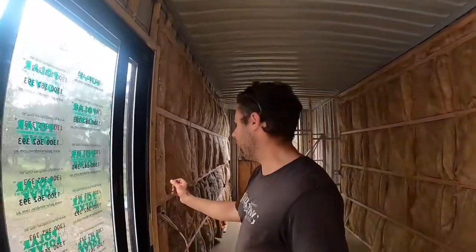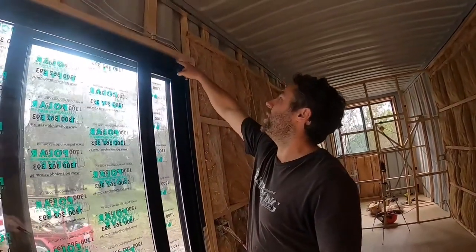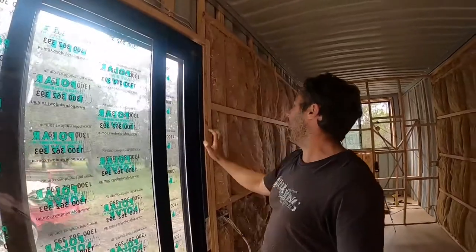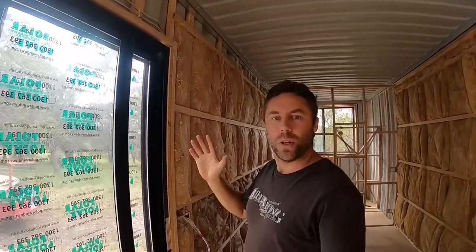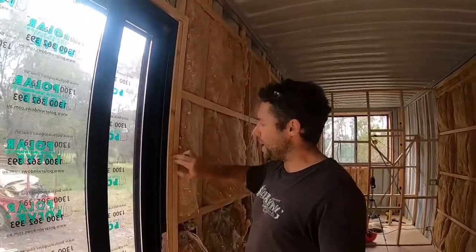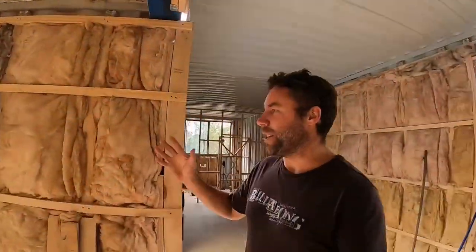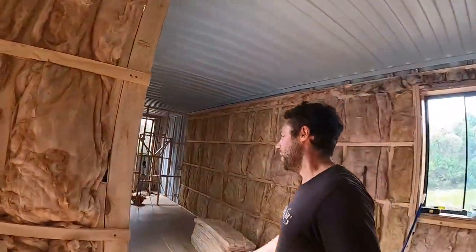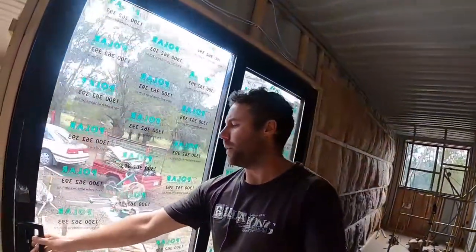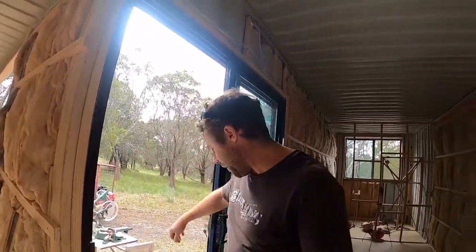I gave myself a buffer of about 30mm down the sides and 15–20mm on top just to get it all plumbed and level before screwing it off. I ended up packing it out with a piece of timber I planed down to get it sitting nice and flush. That little margin of safety makes sure everything is level — you don't want the door not sitting right. Got the lock all plumbed in nicely, and also fitted a fly screen on the front, which is handy in summer.